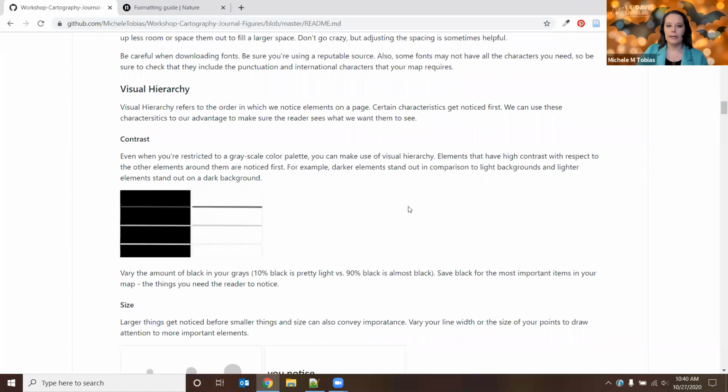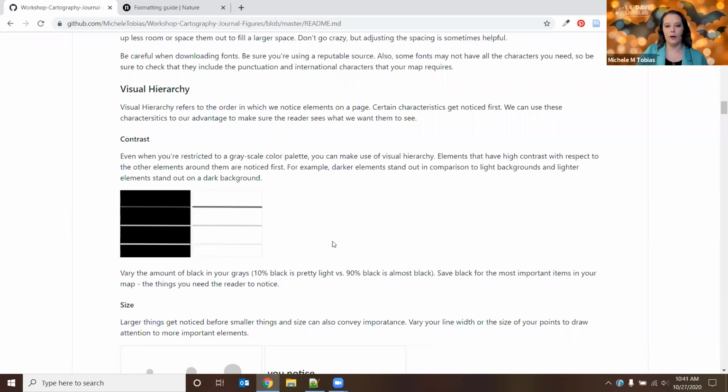So visual hierarchy is the way that we perceive elements on a page. I've got some examples here with different contrasts with lines. Things with high contrast, we perceive them quickly. Like the first thing you notice when you look at this set of grayscale lines on the white background is the dark one first, right? And conversely, you notice the light one first on the dark background. These are the exact same color lines, like they have the same value. I just put them on different backgrounds so you can see how that changes your perception.